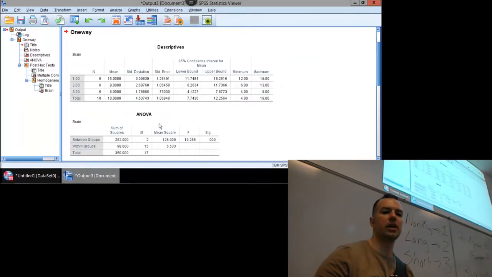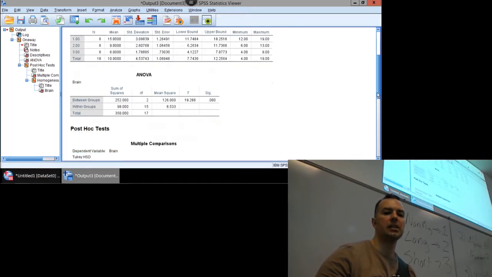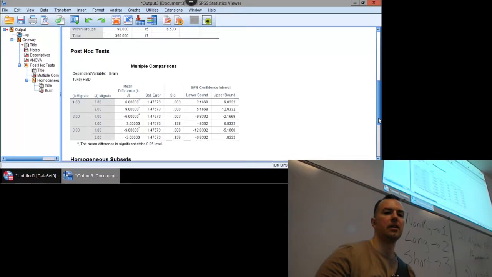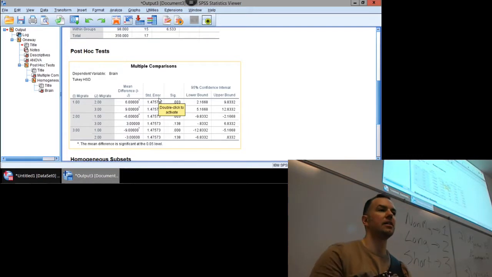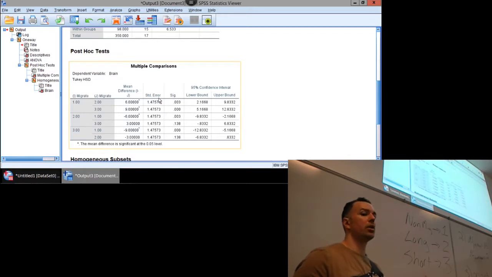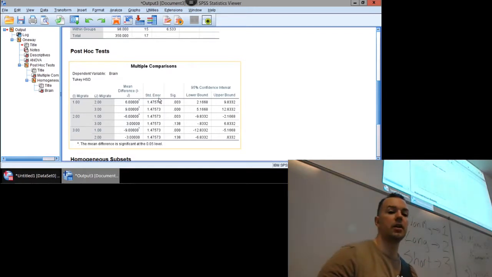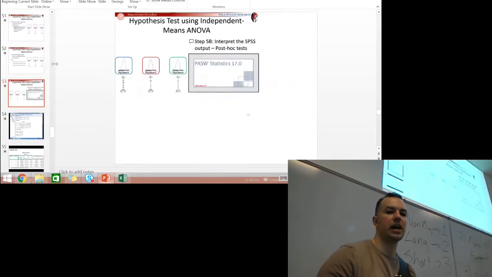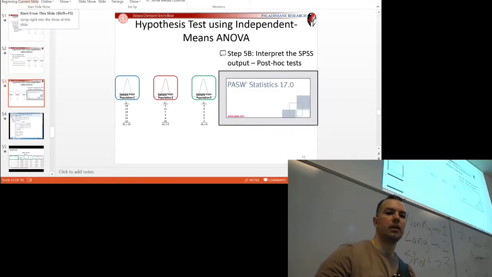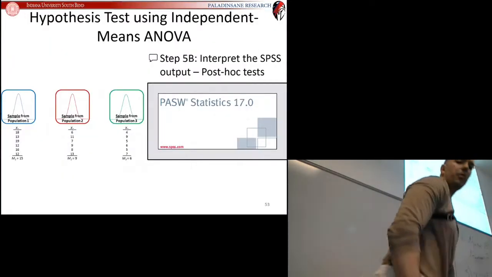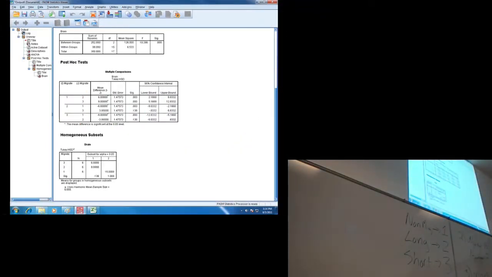And SPSS runs the exact same ANOVA, so it gives us the exact same output that we had before, but this time it's added this post hoc test here. Because we asked for it, it has given us this post hoc analysis, this after the fact analysis, and this is what's going to tell us which population of birds is different from which other population of birds. This is going to tell us where our significant results actually came from. All right, so we have this output. So now we've got to interpret it.